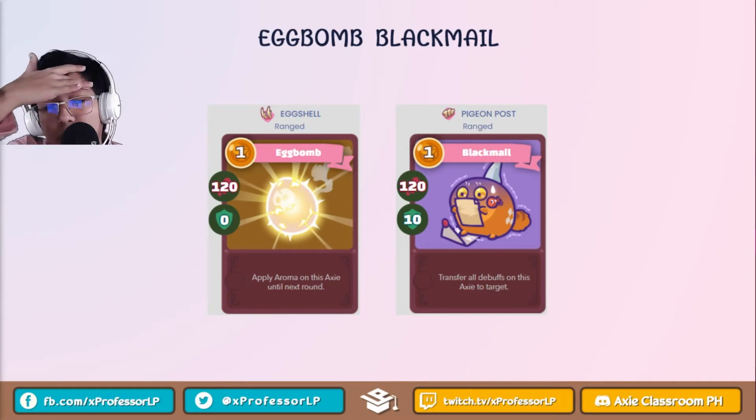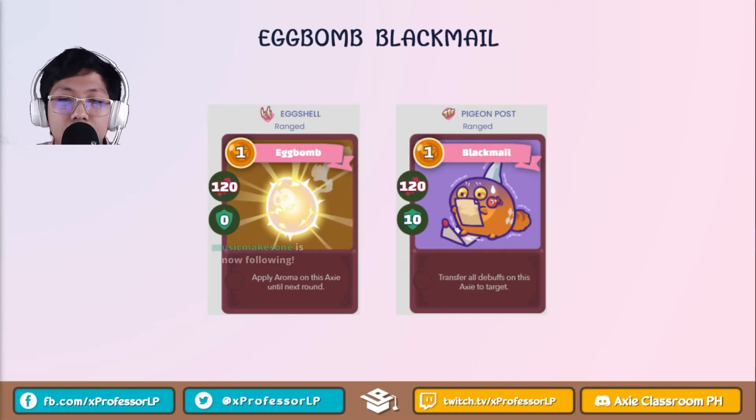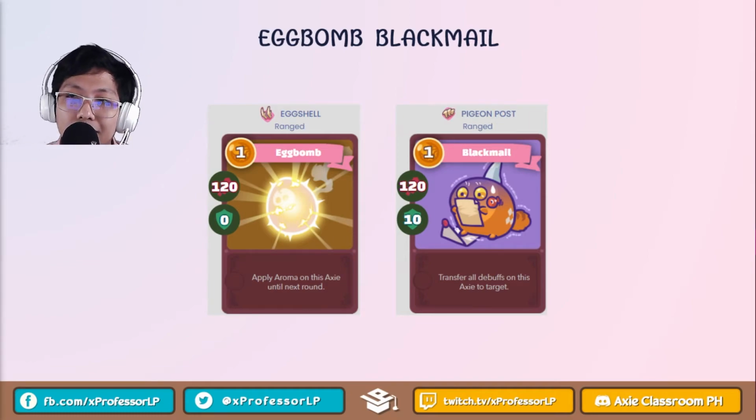So, actually, yung backdoor variation, kasi sa akin, di ba, no backdoor. So, I think the best backdoor bird is yung may ganito din. Egg Bomb, Blackmail, and then, you know, post-fight, of course, or all-out shot. So, you just replace the mouth of the bird that I'm using with Dark Swoop, basically.